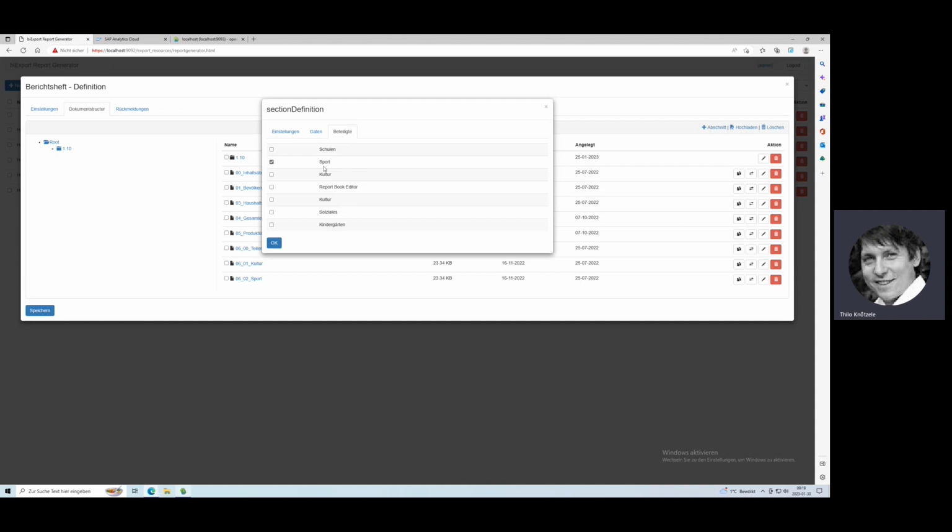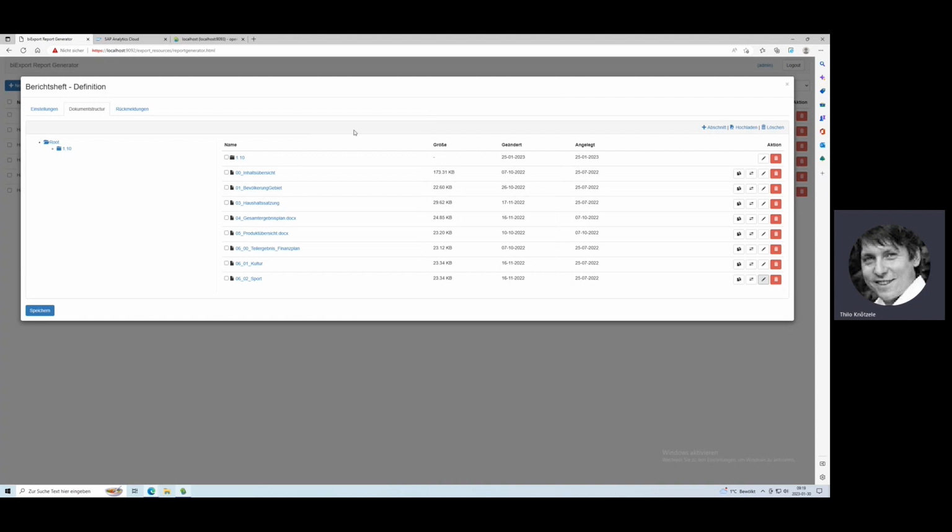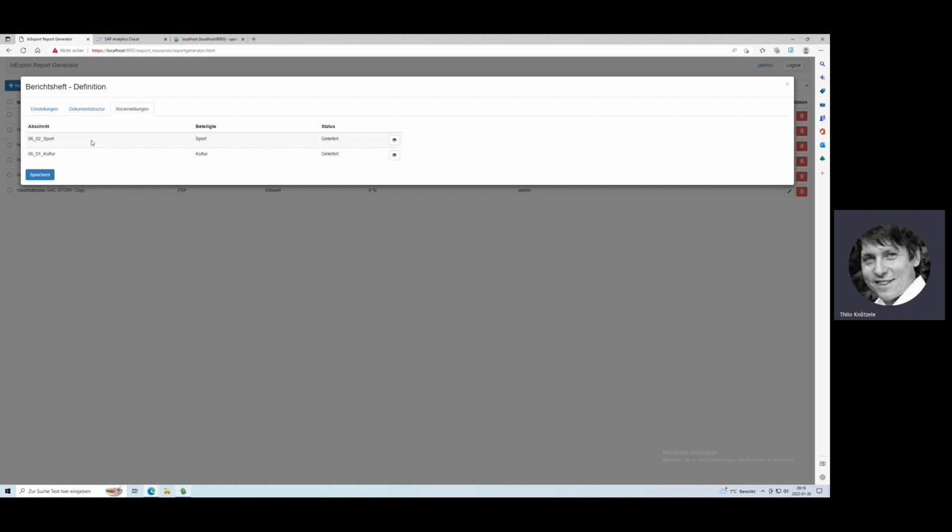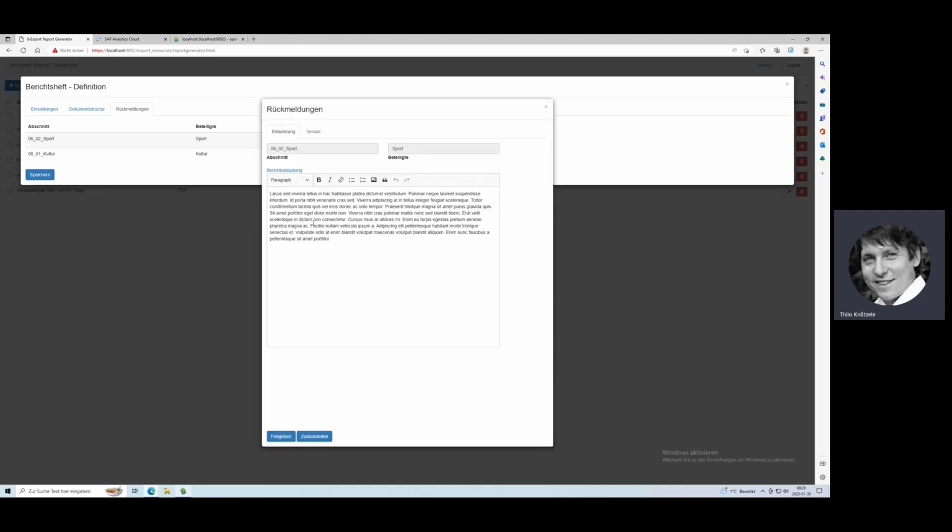Of course, behind these user groups, you can map different users. So it's no problem if someone leaves the organization or is ill right now, then you can just have a substitute for this person. Here you just say you want to collect the results from this team, and we can see that there are already some explanations, because it's the budget plan that I already exported into the PDF document. You can see that both teams already delivered, and I can have a look at the part that is delivered.